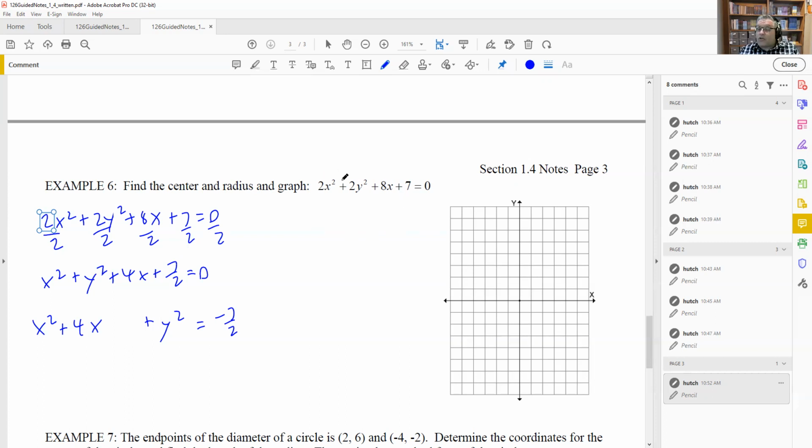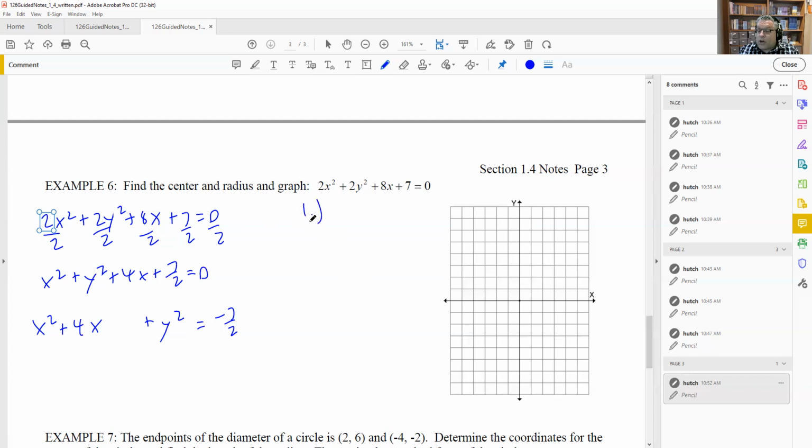So they can't give you 2 different numbers here, because again, if they did, it would not actually be a circle. They have to give you the same number in front. That's why usually they give you one like this, where there are other numbers in front of the x squared and the y squared. You'll just divide by the common number in front of both of those. So again, we had to do that step to take it down to a positive x squared. That way we can continue and do the complete the square step. So now we're going to complete the square with the x.